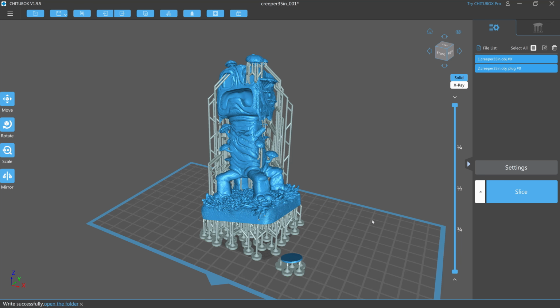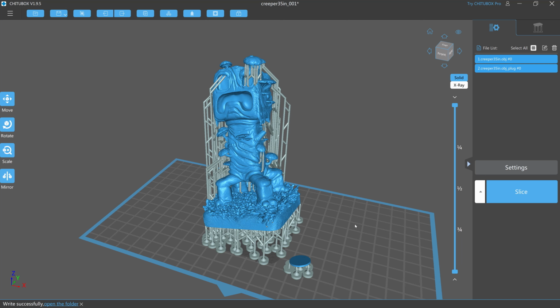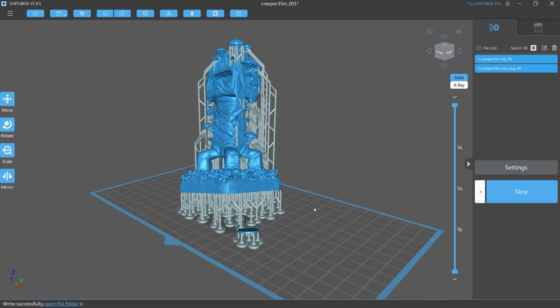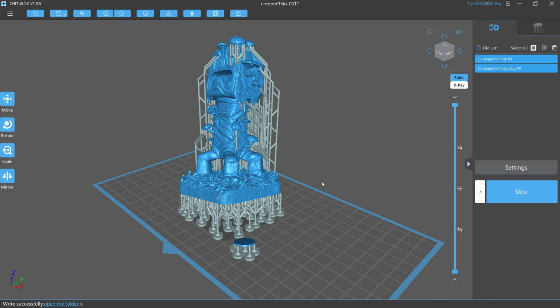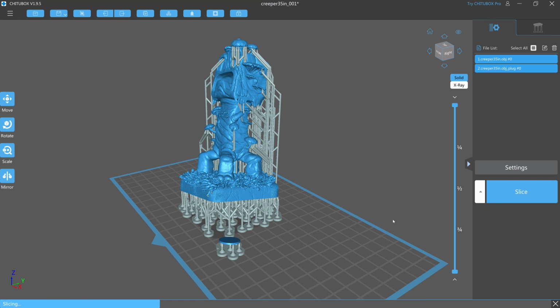Okay, so I've got my flash drive plugged in, and now we need to save the actual print file. There are two files, just remember, with Chitubox. There's your working file, which is the file that I'm navigating in, or working in right now. And then there's the output file. This file is the file that goes to your flash drive and into your printer, that the printer actually reads and prints. To get that file, we need to click on this big slice button. It's going to slice the model into all the little teeny tiny layers that the printer can use with its projector.